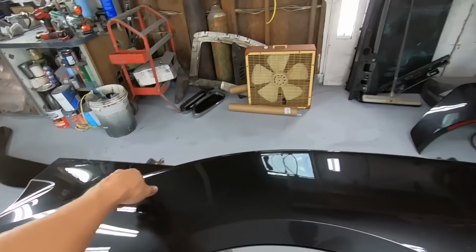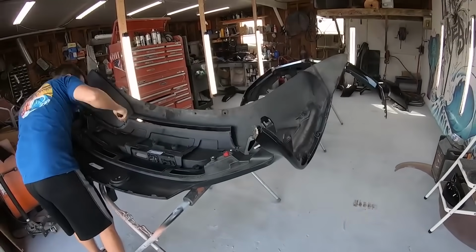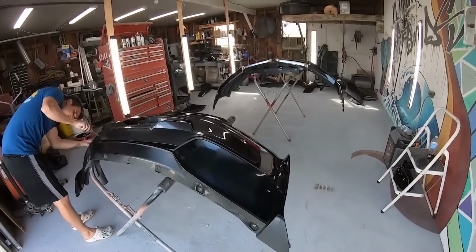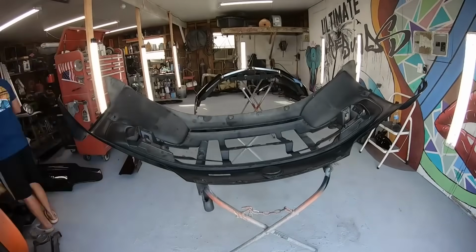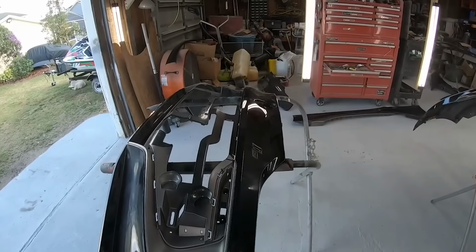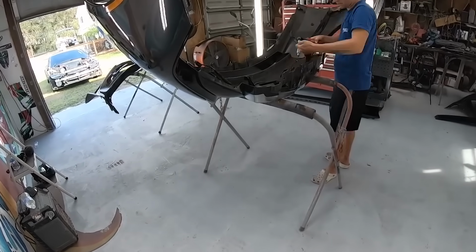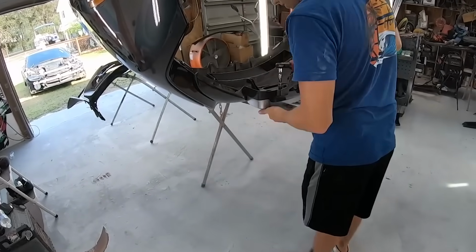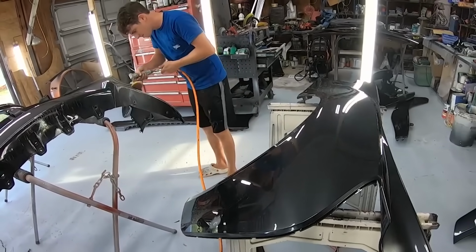And obviously, painting is much different than mechanical work. As a DIYer, I tell you guys all the time, whenever it comes to any of these jobs, you can do it on your own. All it takes is some money, guidance, and a proper set of tools. And this is true with paint, but it is a much different learning curve than doing anything mechanical on a car. So as Zach is preparing and painting the car, I want to point out some of the more important steps and give you a little insight as to how much everything costs.